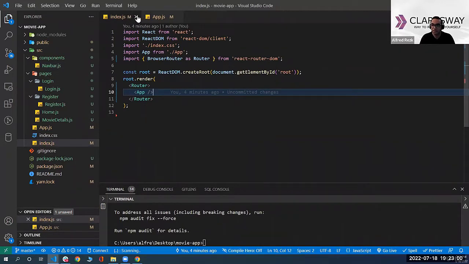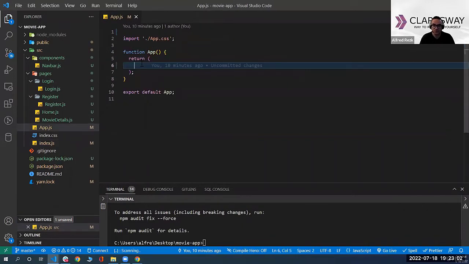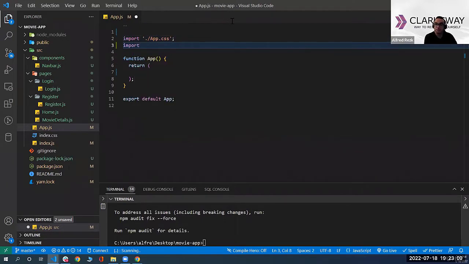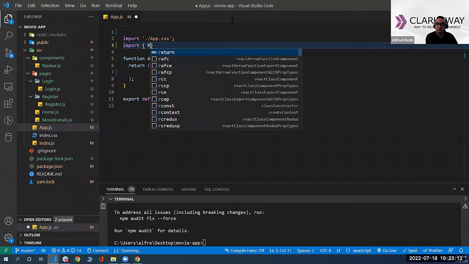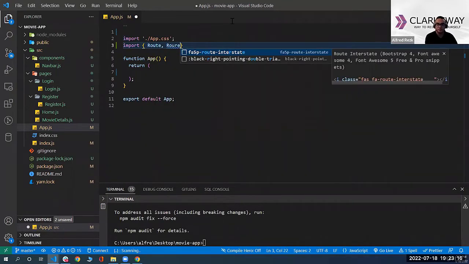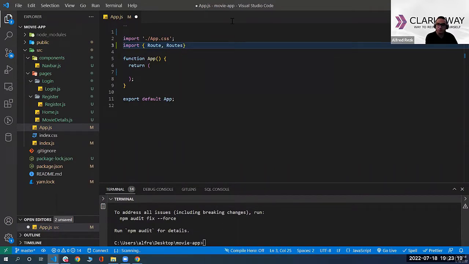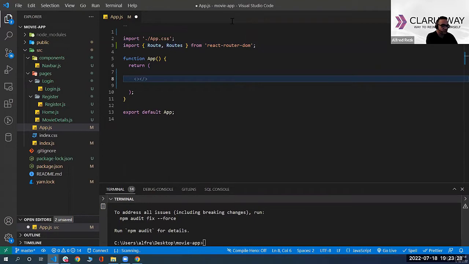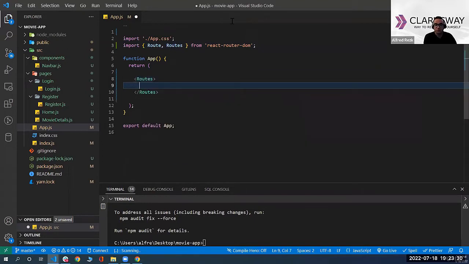Now in my app.js, as you can see, it's empty right now. Here, I can import Route and Routes from my React Router DOM, because I'm going to need to have a Routes component that will wrap each single route.